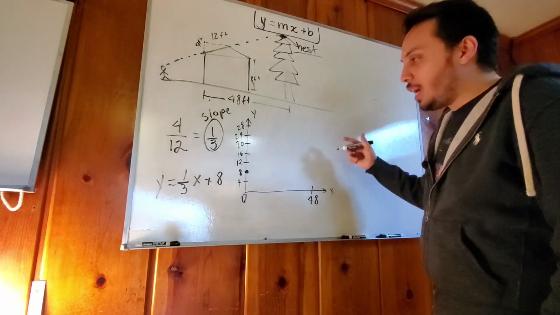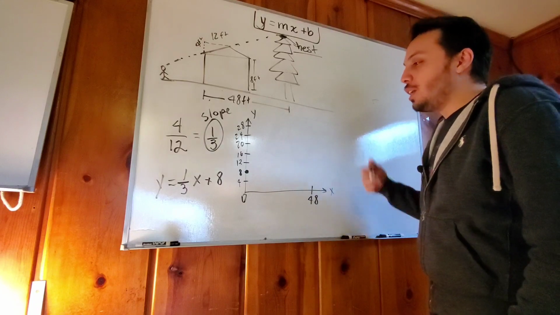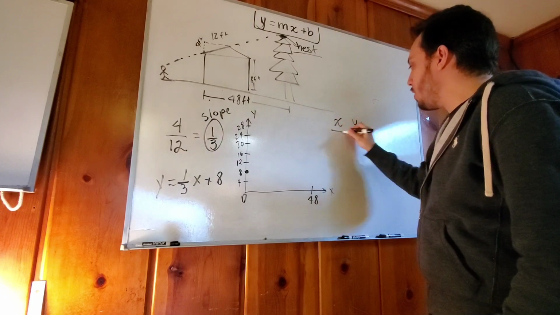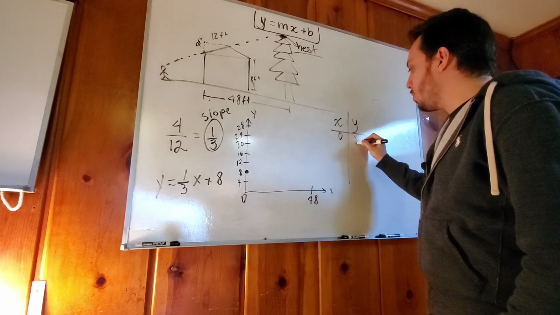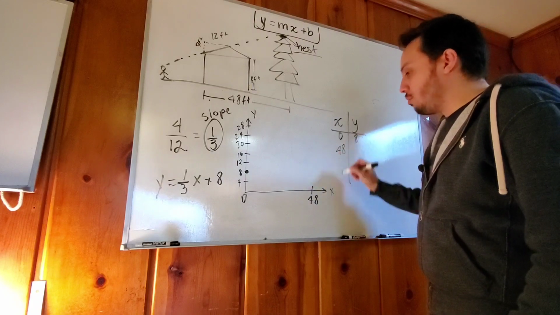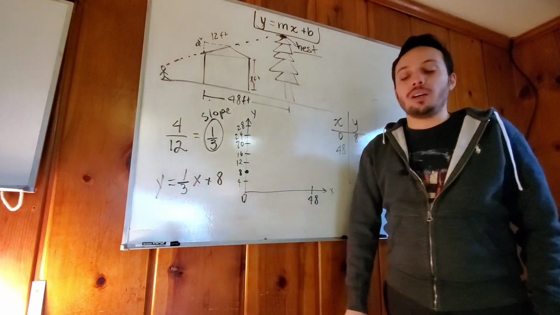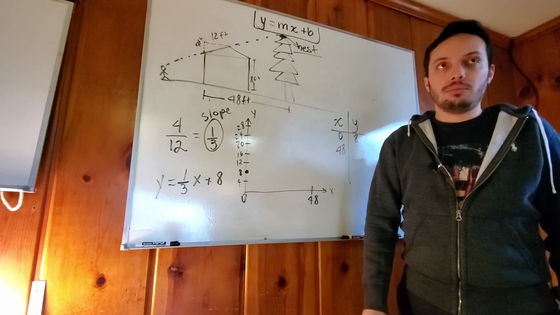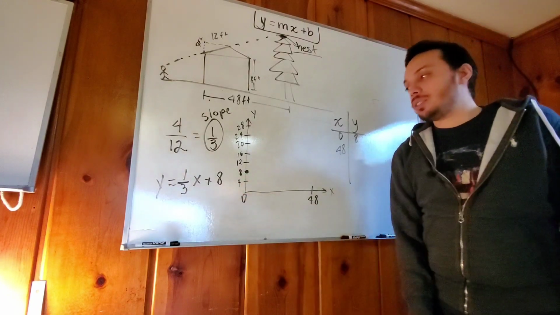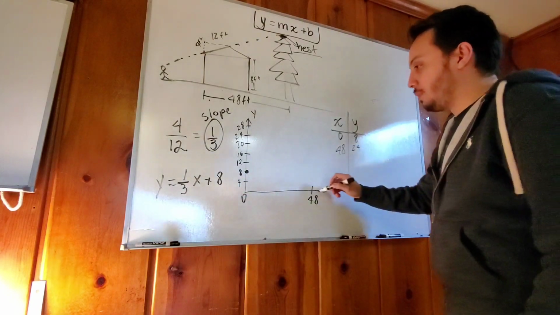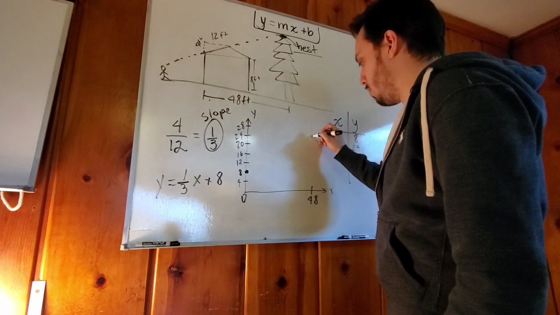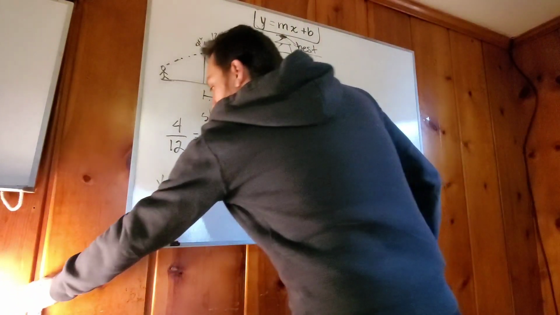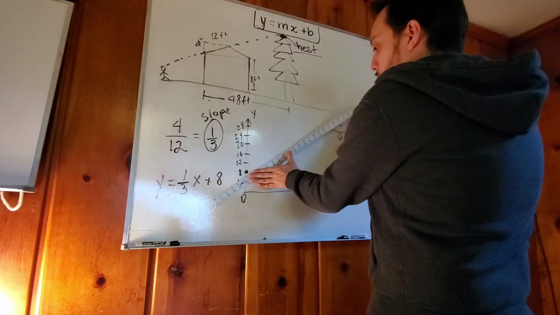Anyway, the actual way to find how tall the tree is, is to do a table. I think it's the easiest way. So you're supposed to put the x and y for the table. I already know that 0 is going to be 8, but then I'm going to put 48 instead of an x. And so it's 1/3 of 48. 1/3 of 48, I believe, is 16. Yes, it is 16. And 16 plus 8 is going to be 24. The nest is 24 feet high. And that's the line that you're supposed to draw.